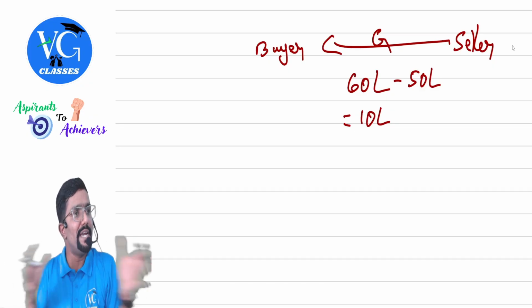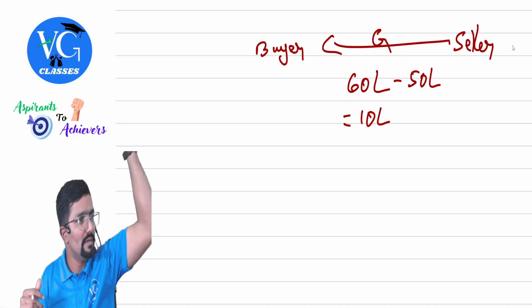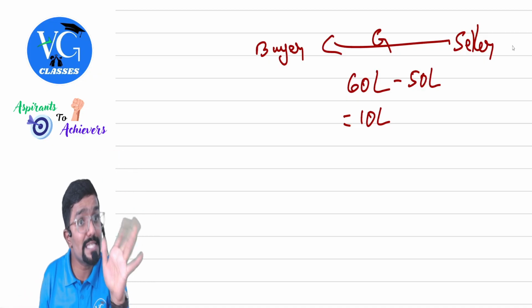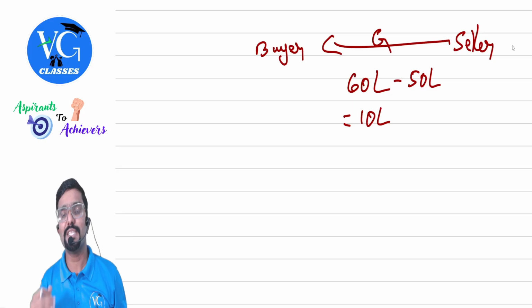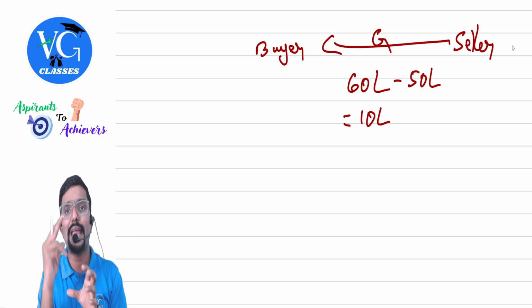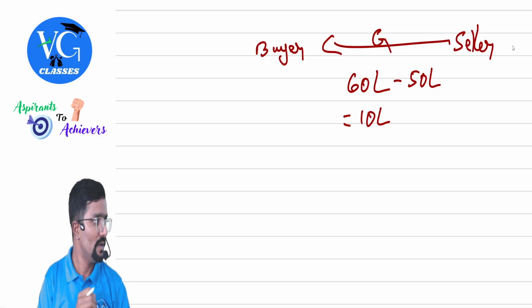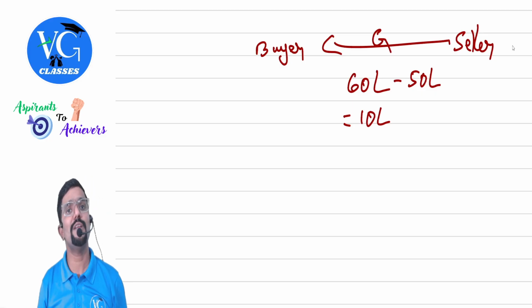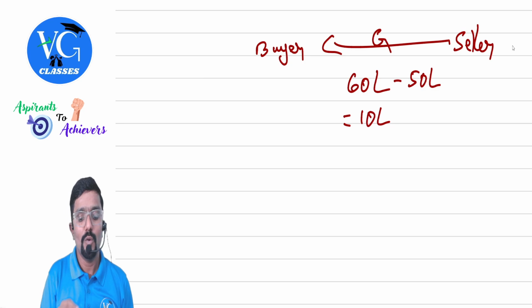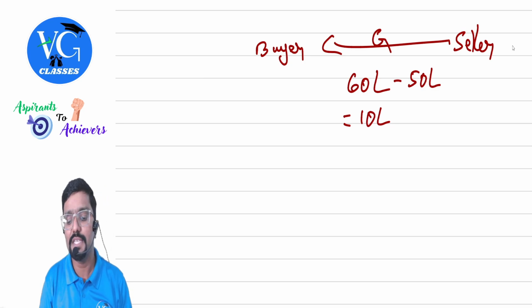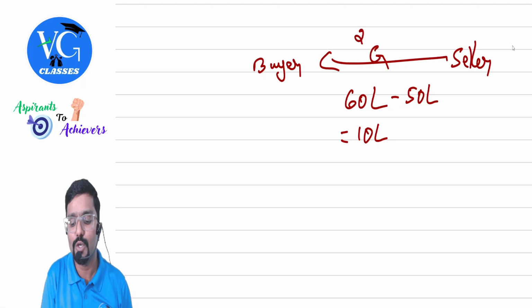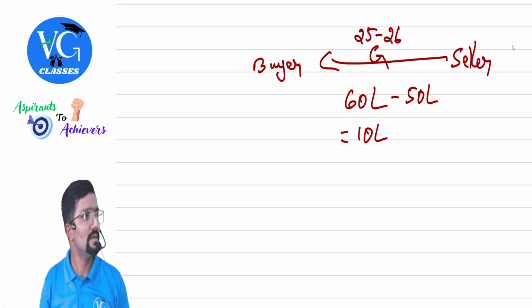So TDS is not on the entire amount. It is similar to 194N. TDS is only on the excess part. So if the purchase value is more than 50 lakh, on that excess TDS has to be deducted. But is TDS deductible always? No. They're telling, only in which year are we checking this TDS, guys? We are checking it in the year 25-26.